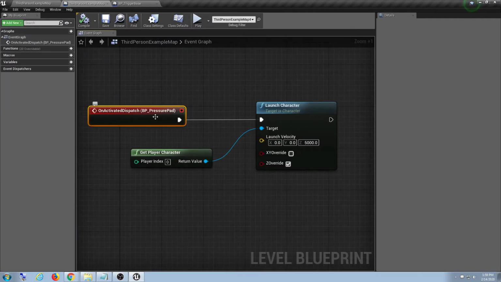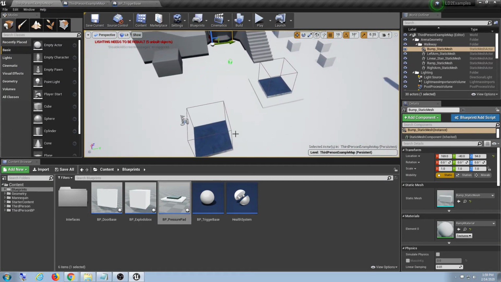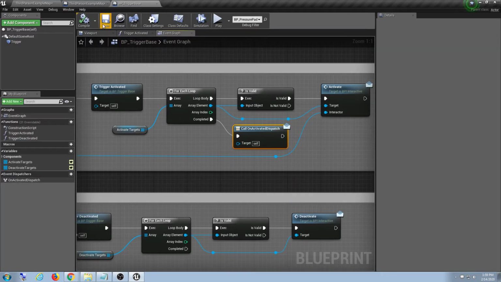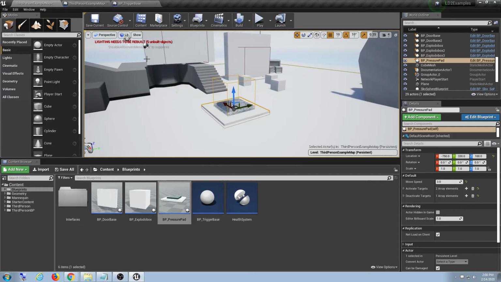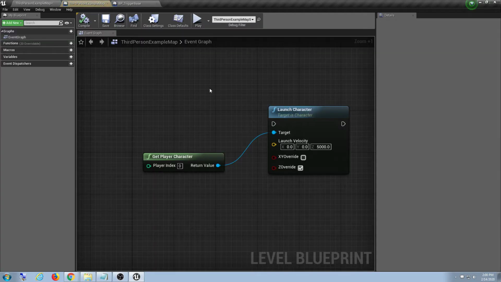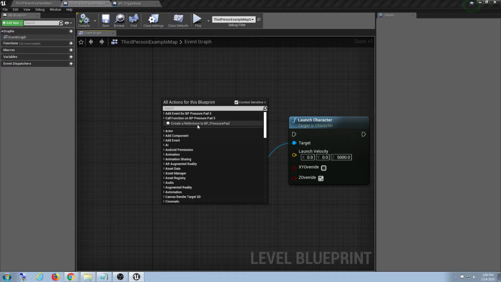To this part here? Yeah. I'm gonna get where, yeah, this one. So we added it here, right? Our dispatcher to the trigger base. Wherever we wanted to call it, you pull a pin off, say call. And then once you select it in the map, right? Blueprints, open level blueprint. You right click, and as long as context sensitive is turned on, you should have options for whatever you have selected in your map. And there's all sorts of things.